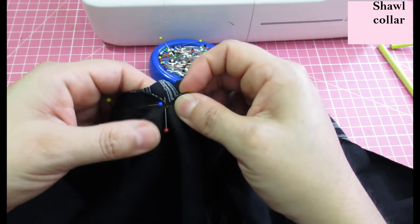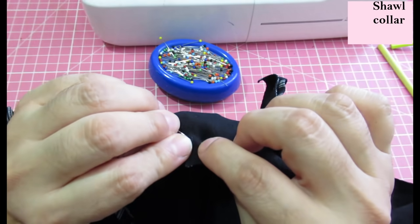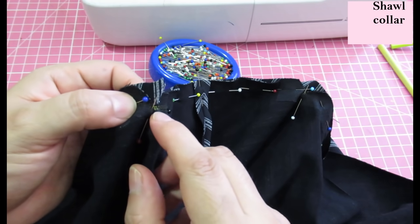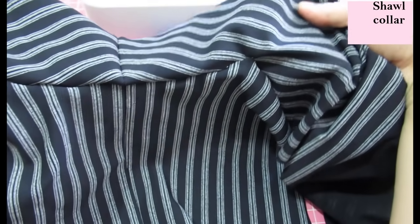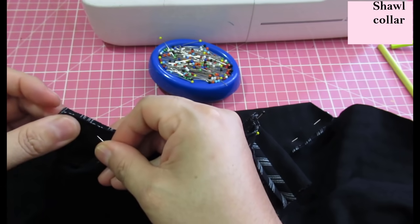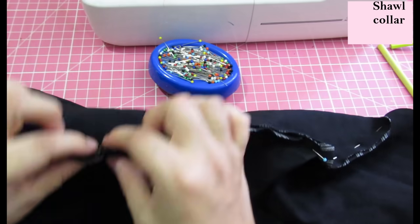This is the section where you need to be careful to sew up to the dot, pivot, and keep going. I have pins marking the dots and I'll be sewing with this side up to move all the excess out of the way when I pivot, then continue along the neckline up to the next dot, pivot again, and finish the shoulder seams — one continuous seam with sharp little corners. I'll be using a basting stitch here because I need to repeat the same process to attach the facing piece, and I prefer doing this in a single layer for more control.